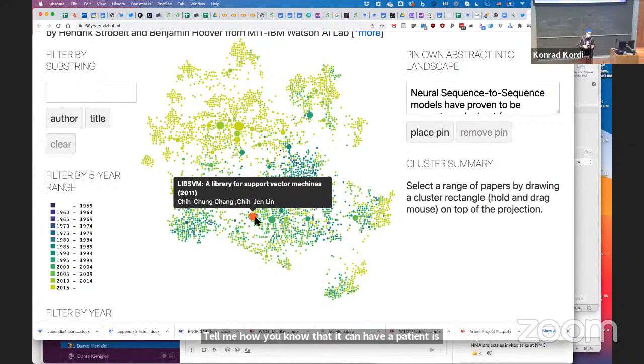Tell me how you know that a patient is likely to get cancer. Well, you can say it's more likely because you smoke, and it's more likely because of other factors. So we can at least know something about the domain, and we can say this thing should increase it. They're all relatively independent. In vision, inputs are very much not independent. These are all points of my hand. They all depend on one another, and it's really useful to use that information. So deep learning is really good in those domains where we don't know how to produce the right features, which we don't know in any of them.